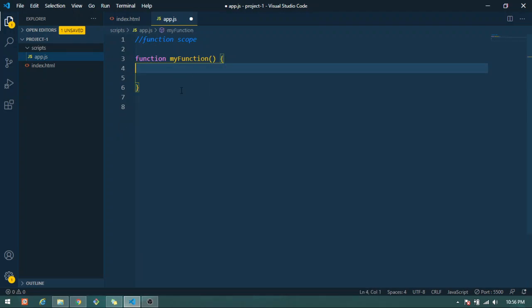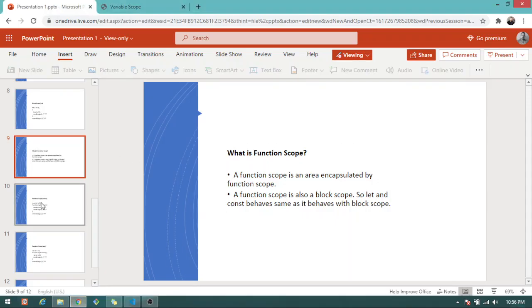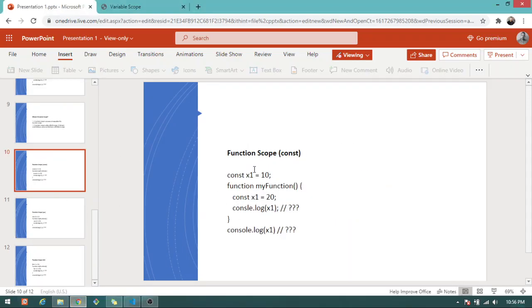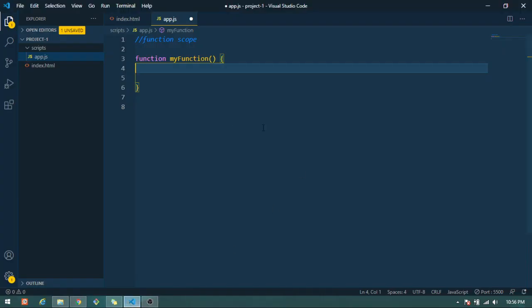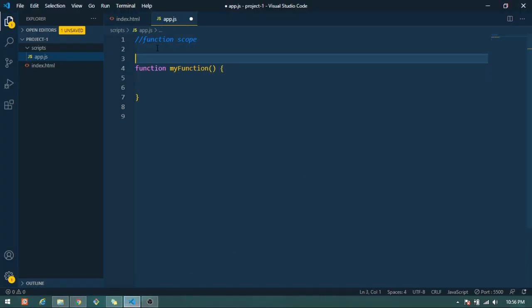Let us see how it behaves. Let's consider this const. We will declare a variable const x equals 10.